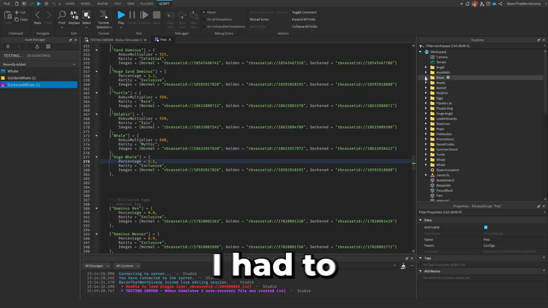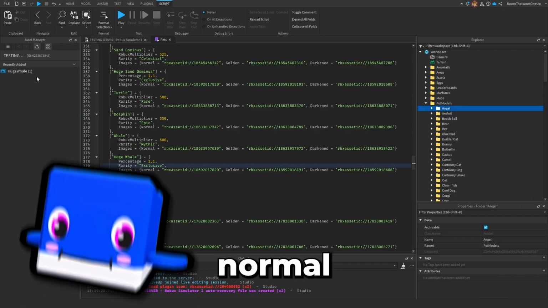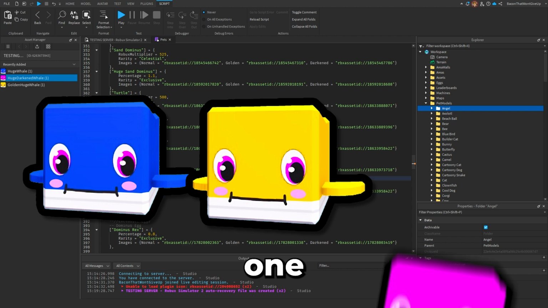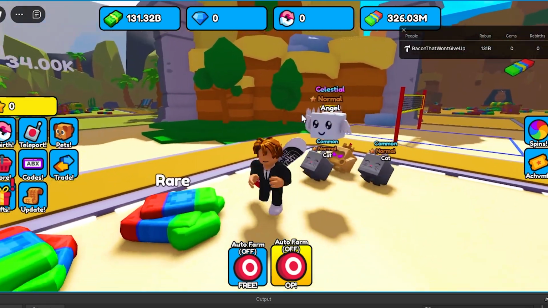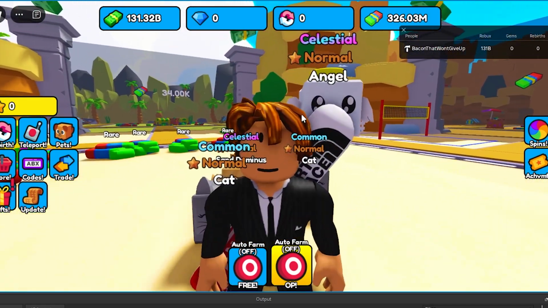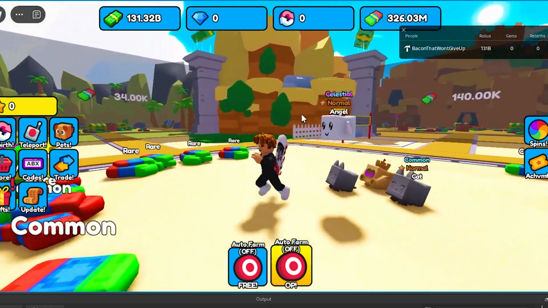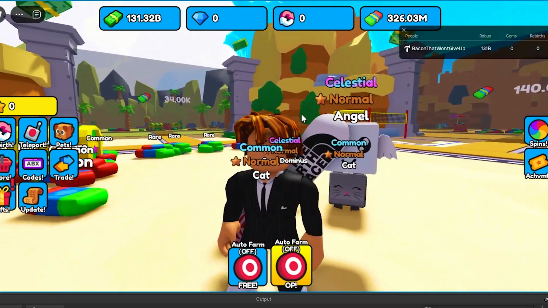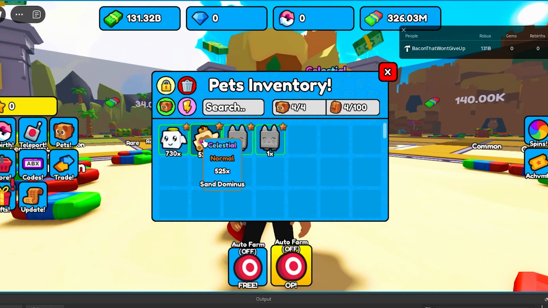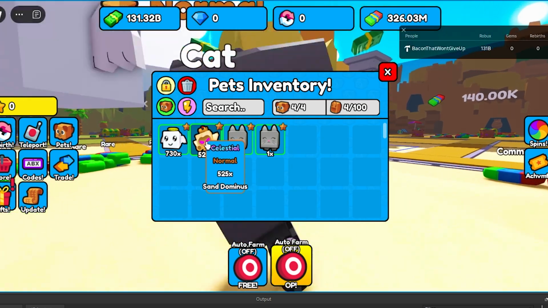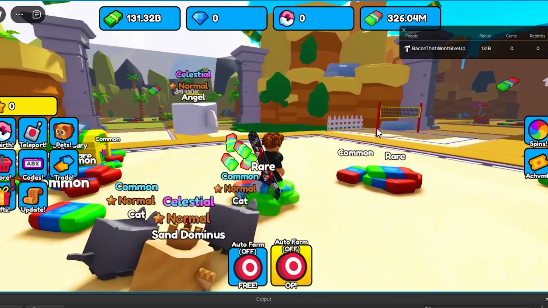After I imported them, I had to configure each pet by adding 3 icons, a normal one, a golden one, and a darkened one. Okay, I'm done configuring all of the new pets, and I also did some balancing by highly buffing almost every single pet in the game, except the summer pets, because they were a little bit too overpowered. This Sandominus did way more than the End Dragon, which is obtained by pretty much completing the whole game.